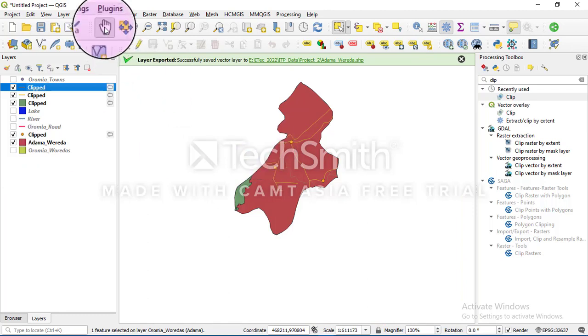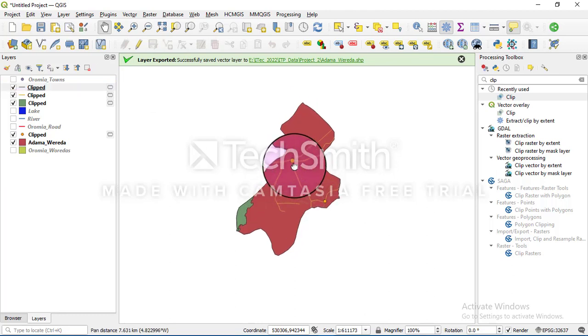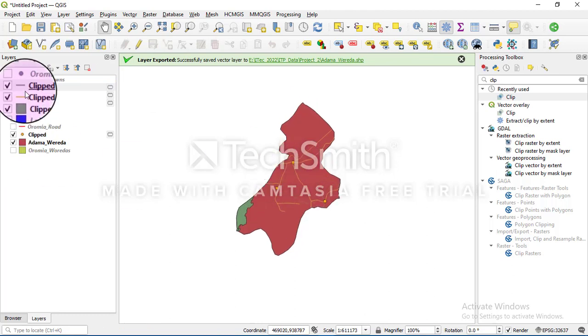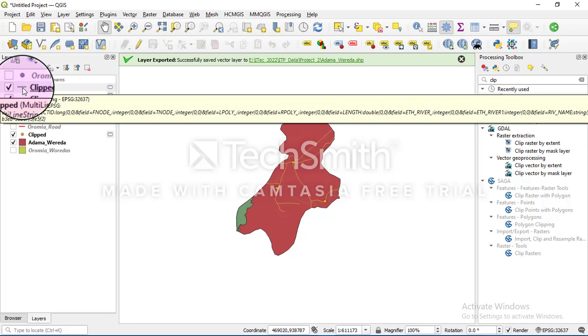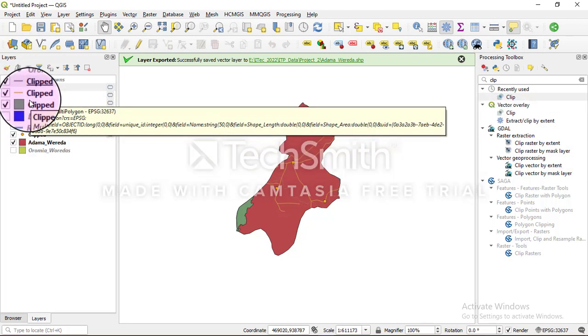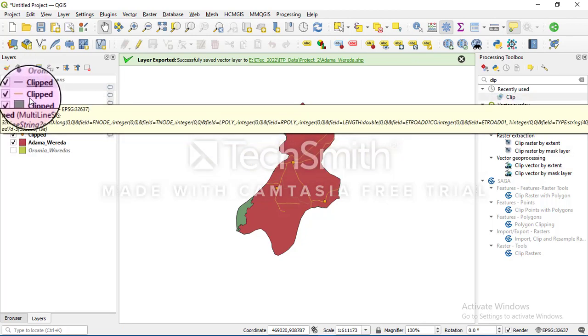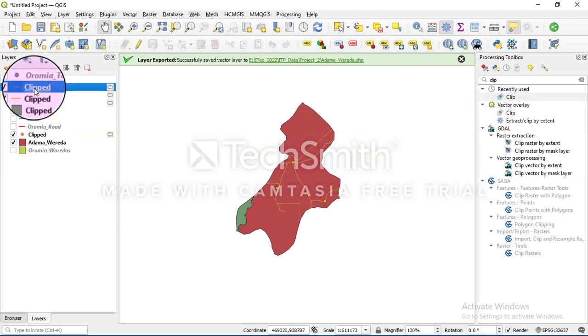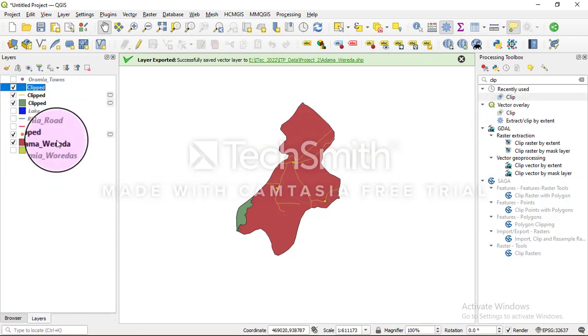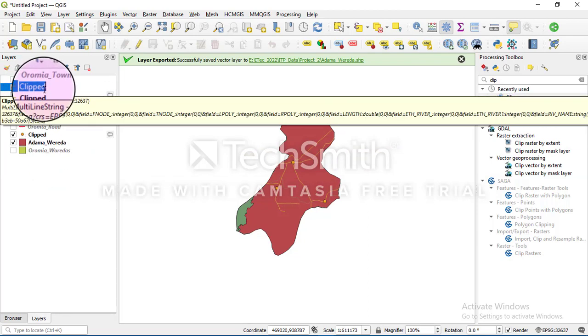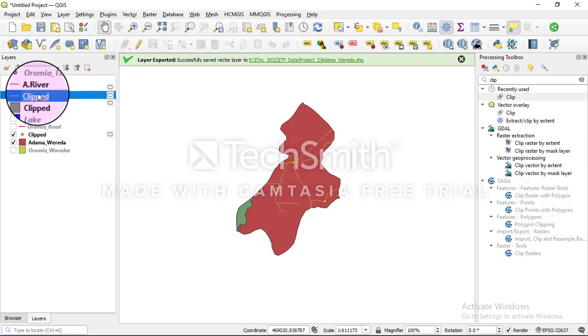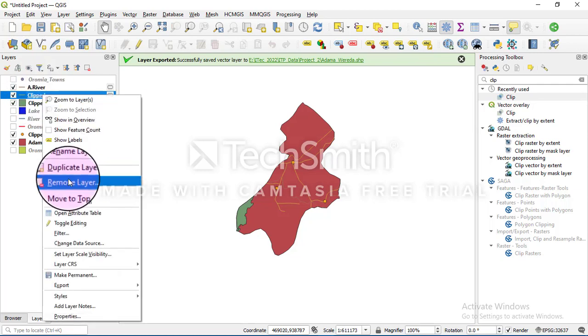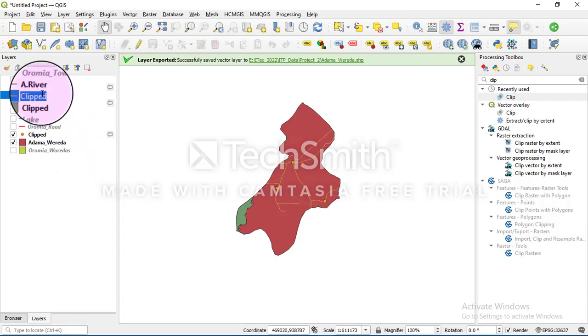Okay, let us manage or adjust the color here. This one is the right name, by the way. Rename it. This is what? River, Adama river, and this one is the Adama road. Right click on it and rename it.